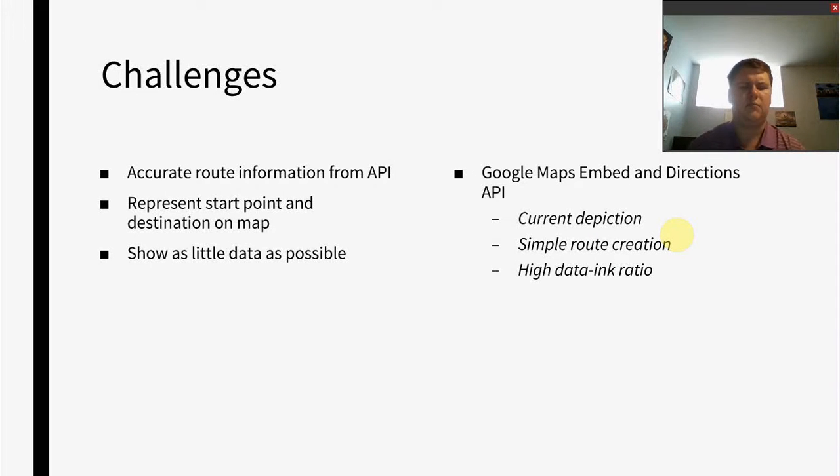And so some really big challenges that came with this, the first one that I noticed, was getting the accurate route information from the Google Directions API. So I actually took in the station names from our homework 4. It offered a nice CSV file that I could just write a quick script and pull from.